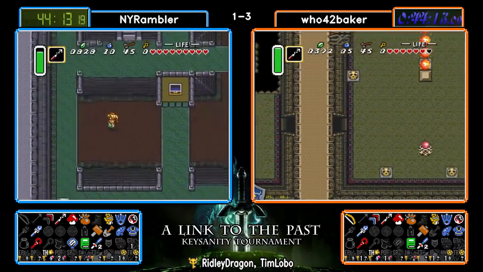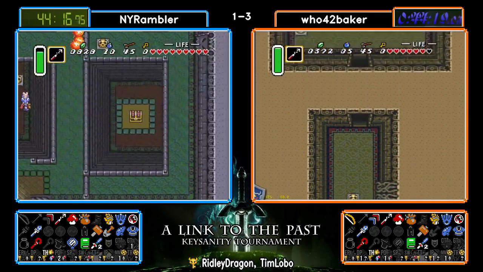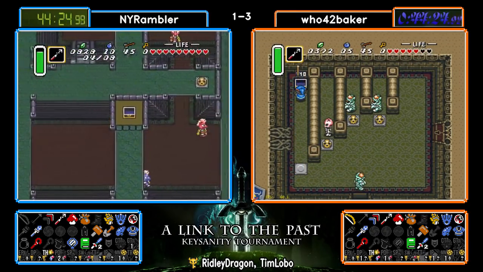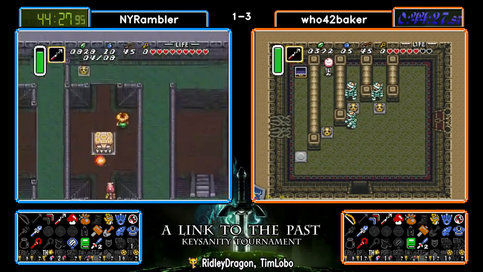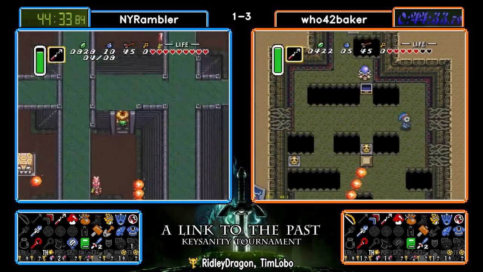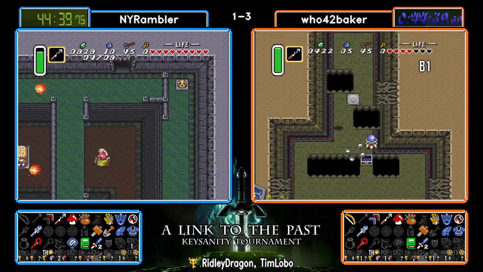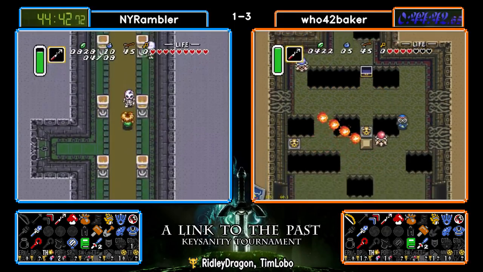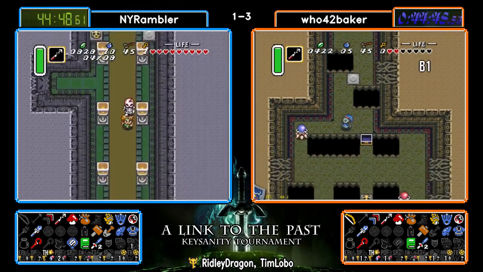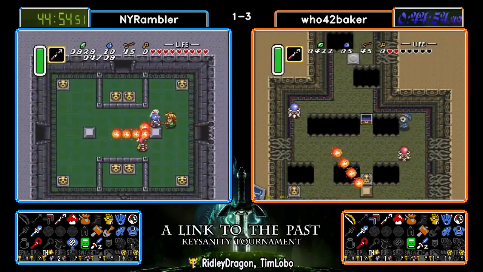Baker gonna go check out the chest from the front of Skullwoods. And Rambler picked up a compass for Thieves Town in that last chest where the big key usually sits. So it didn't look like anything useful in the first 4 chests there. So maybe he'll get something out of it.